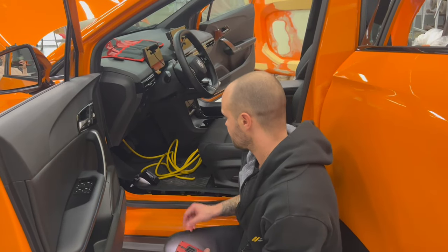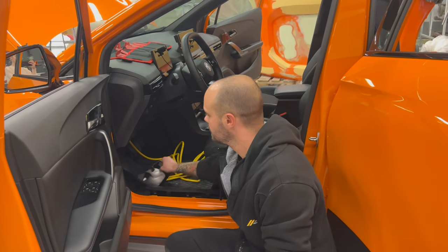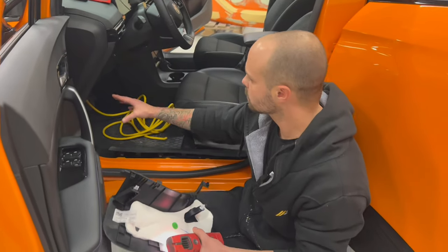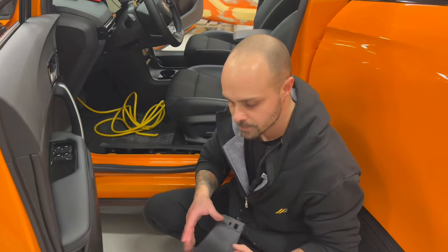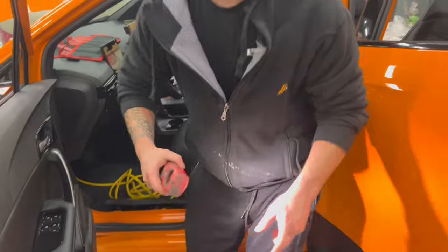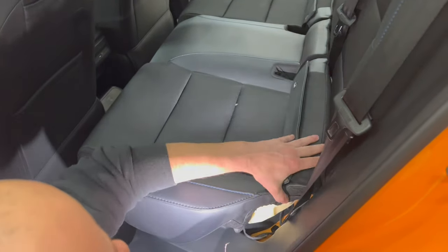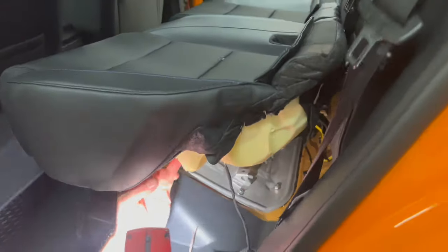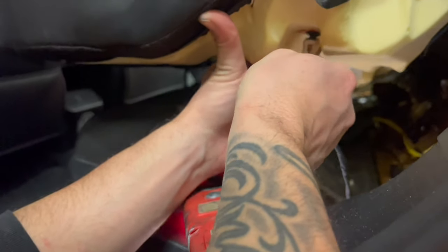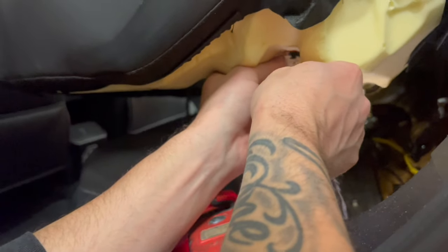So guys, here first you pull this out, then you lift this up, and then you pull this. Everything is with clips. There are no screws on the plastic until now. So you remove this. I ran my cable in already, and now I'm going on my way back. Here, the seat, you just pull it up and it clicks out, and under here, be careful, there are two cables. These two cables give the signal if the rear passengers wear the seat belt or not. So we will remove these two cables.